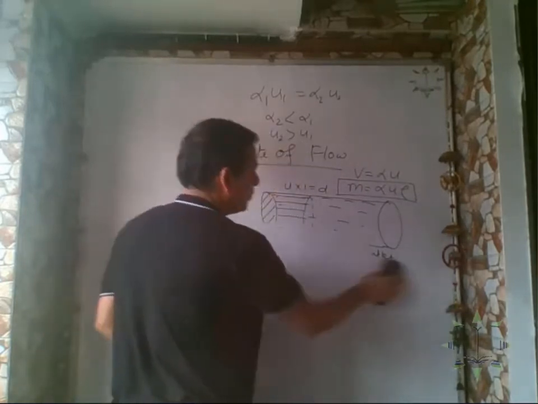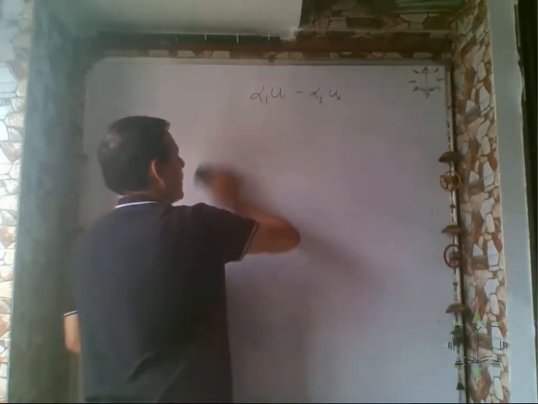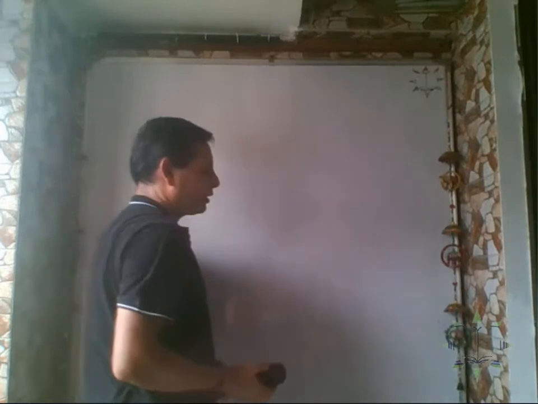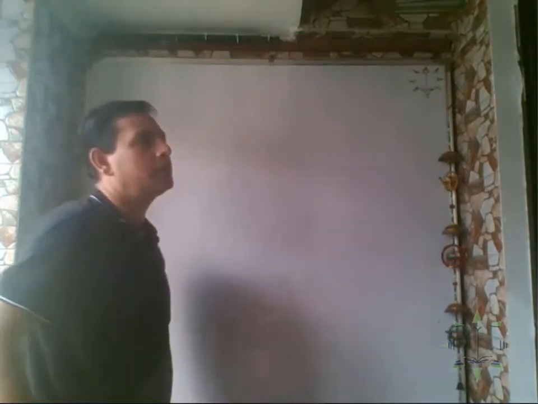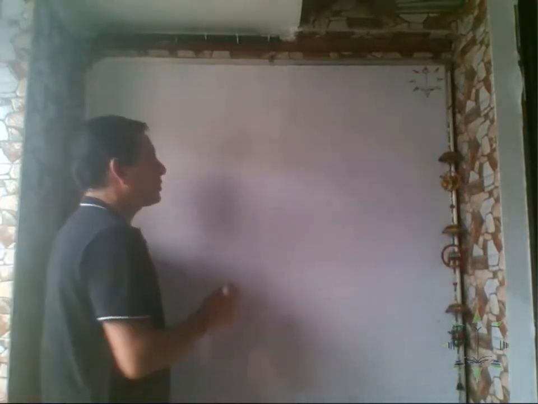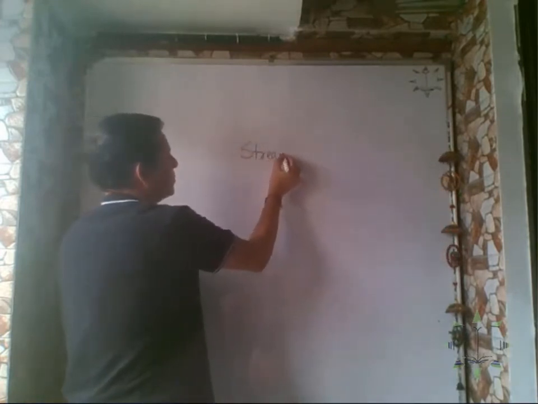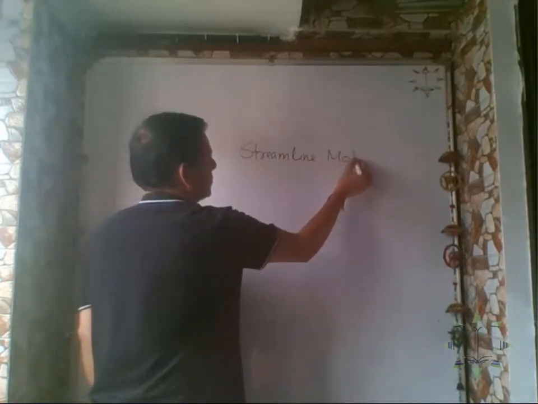Now, water, fluid, anything which can flow. So gases and liquids are called fluid. So in hydrodynamics we study both. Okay, the flow of liquid as well as flow of gas. Okay. Now here we will define some term called streamline motion. Streamline motion. What is this streamline motion?